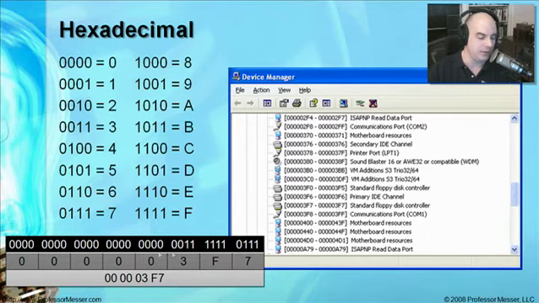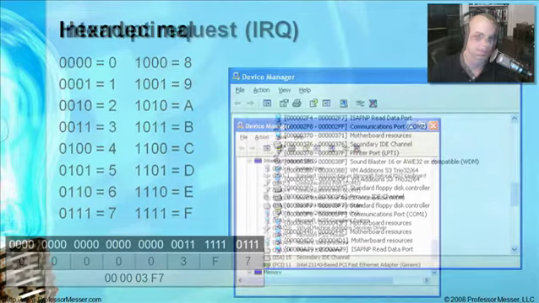So when our CPU sends the string of ones and zeros down the bus, it's interpreted by our floppy disk controller as being addressed to it. By us human beings wanting to refer to it, we're always going to refer to it in this hexadecimal format because it's just easier for us to look at in a big list of things. And whenever you look at documentation and you look at the Windows configuration, it's always going to be in hexadecimal.